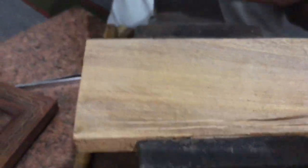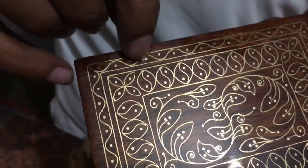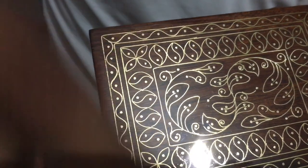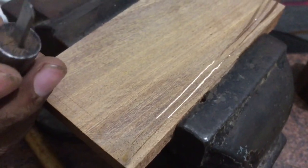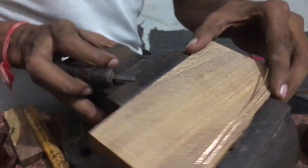So first we make a straight wire like here, you see this border, so we make a straight line, and after that in the middle you see a snake design like this. We call it the lehria, that is the name of the design. So now I'll make the design here and I will show you how we make it. We make it freehand, we don't make any mark. This tool is for the straight line, this is for the round design. You see how they make it.